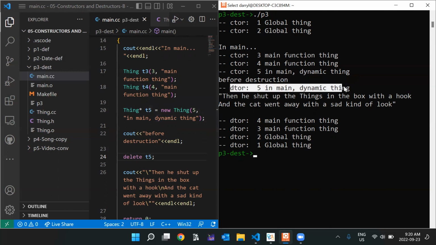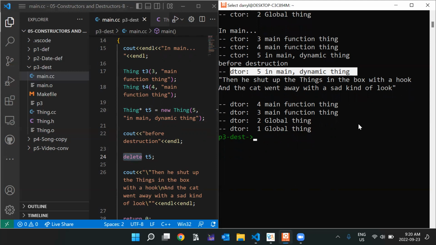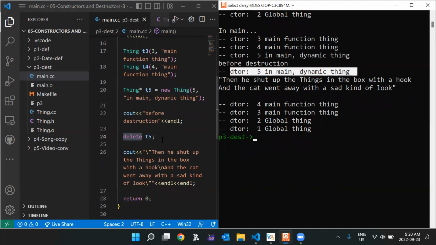As soon as we called delete, the destructor was called on thing 5. So with dynamic memory, we control when that destructor is called by this delete. This deallocates it and calls the destructor on our object. Everything else is still in the same order. Now we've cleaned up all of our memory. Everything is great.